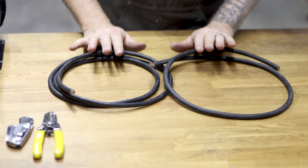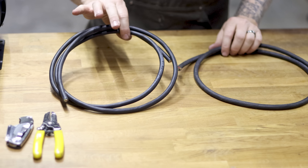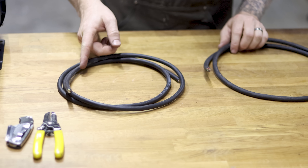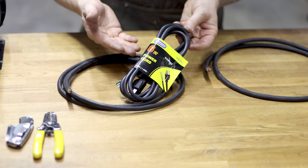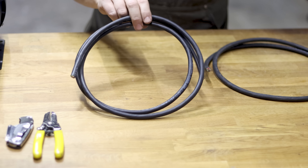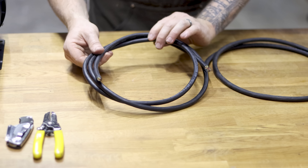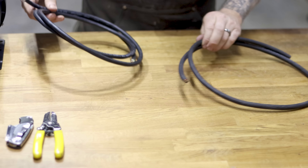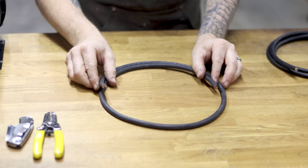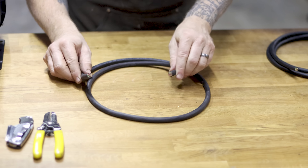Both wires are 14-gauge: one has three wires, one has four. The 14-3 wire goes from your wall outlet to your VFD. If you're going the 110 route, this is already predetermined — you can buy pre-made cords in six, ten, or fifteen feet. For 220 you'll use SJOOW 14-3 and cut it to length. The 14-4 goes from the VFD to the motor, and since those two devices are usually close together, three to four feet is plenty.